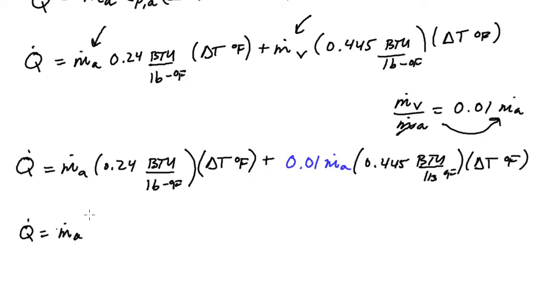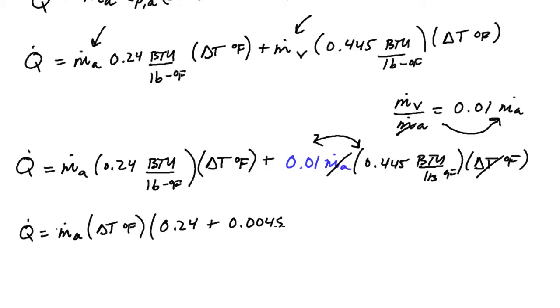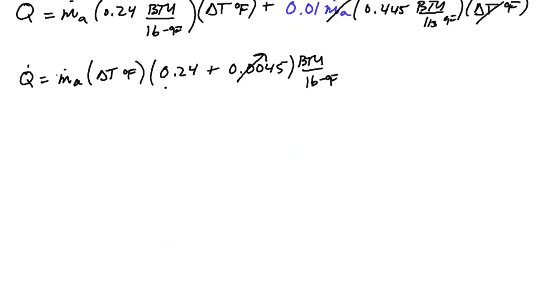So let's combine everything that we can. We have m dot A, we have delta T in degrees Fahrenheit, and that's going to be multiplied over here by 0.24. And we also have, so we've pulled out this term, pulled out that term. We need these two multiplied by each other, and if you do that multiplication, you get 0.0045. And so you notice that after you take into account that there's much less mass of vapor in the air, it actually doesn't make a huge difference on your specific heat of the total of the two components. And these terms are in BTU per pound per degree F. We're now closing in. So in many cases, people will just neglect this portion from the water vapor. And so we can be left with 0.24 BTU per pound degree F.